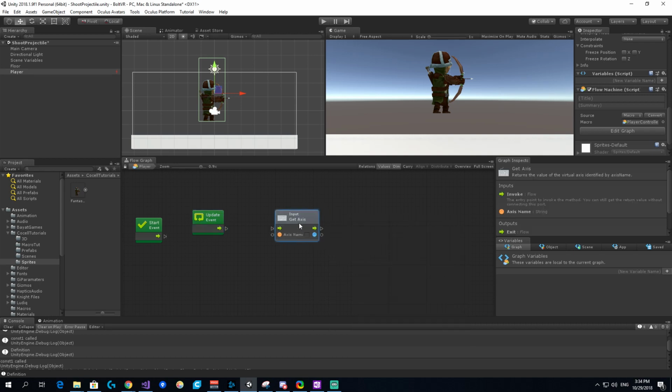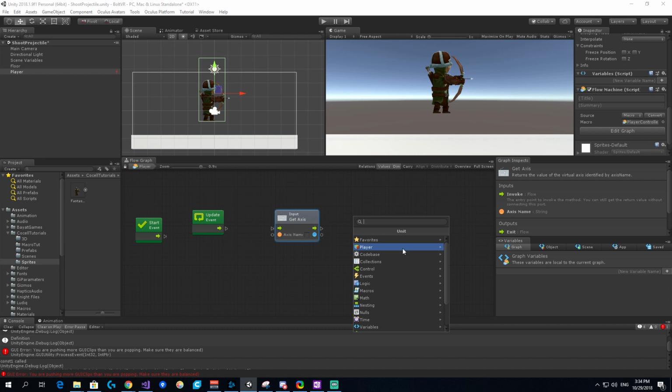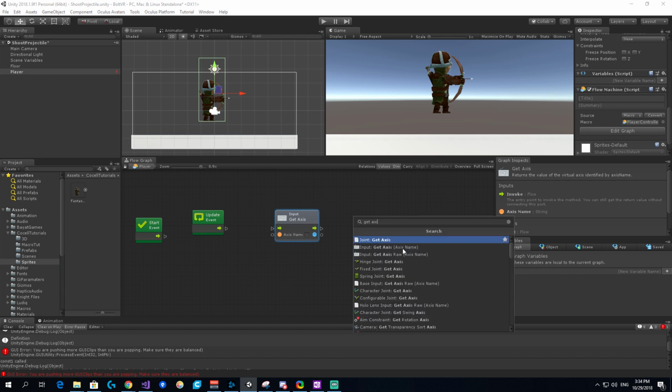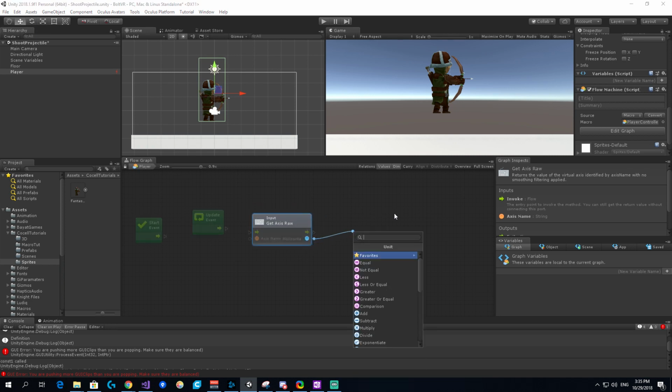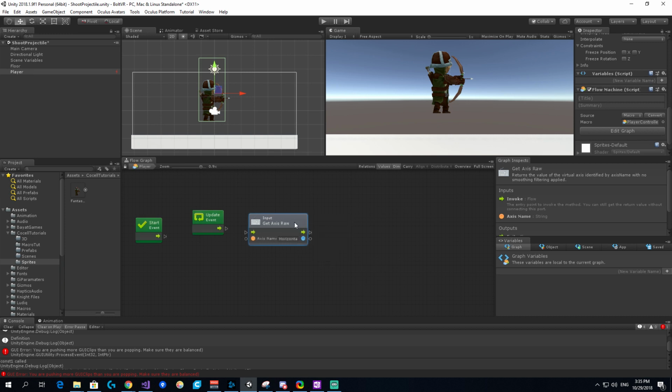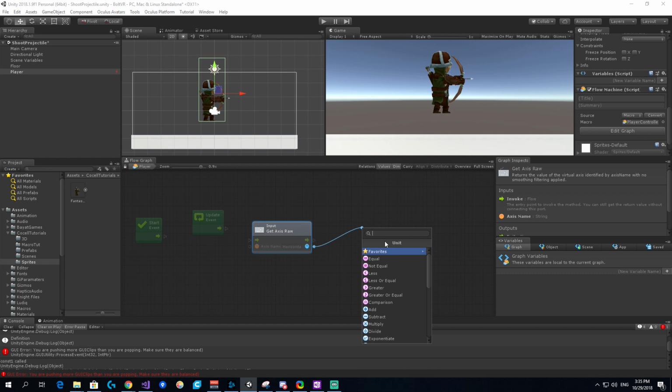So, oops, let's replace that with just raw and call it horizontal. This just passes out a float, which we want to multiply with speed.